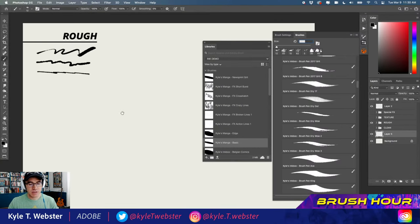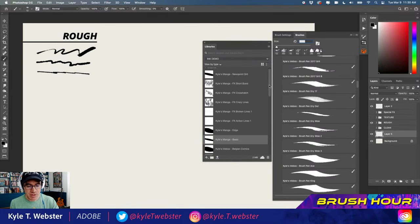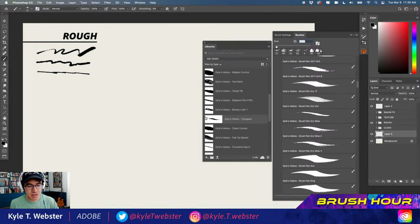All right, so back to these rough brushes. So that's a brief covering of the brush pens, and I'll show you a superior brush pen in a moment from another set. But I wanna go through these ones that I grabbed from the library because they're just so fun.